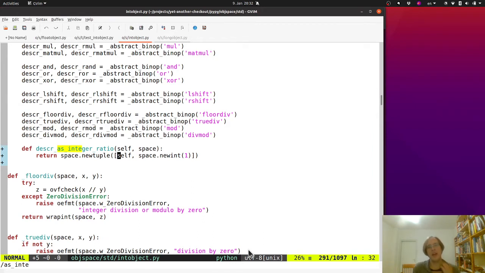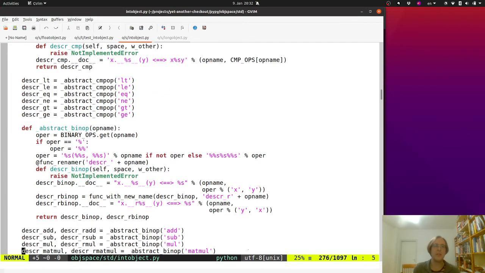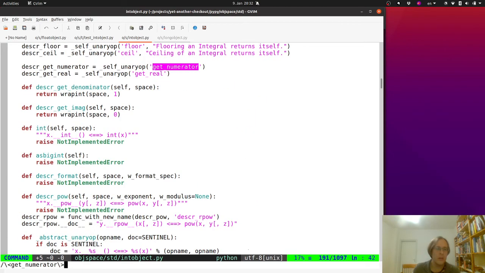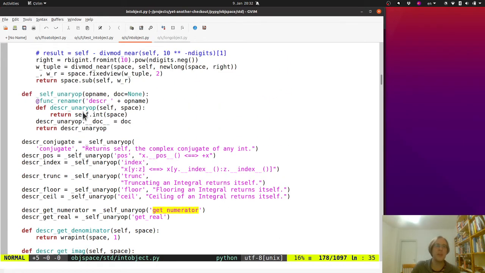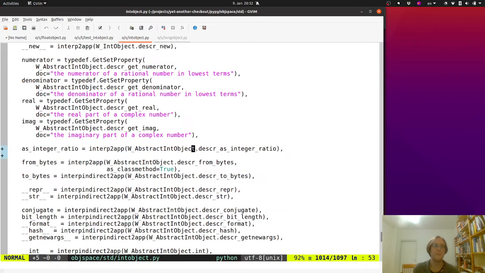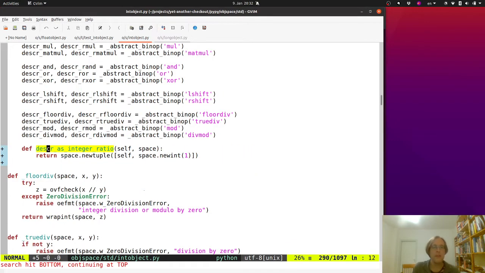And that's what you probably don't remember, because I was only going over it very briefly. The way to convert an object to int is calling space.int. Where was it here? Ah, no, self.int(space), right? And we will steal this approach. It's also what getnumerator and pos and stuff like that do. So instead of returning self here in the first element of the tuple, we return self.int(space).